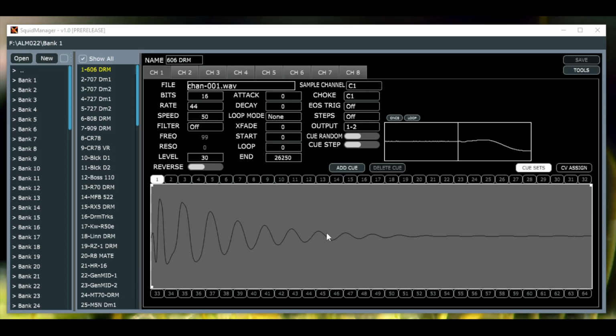Hey, so got the audio player portion mostly working. Just as a reminder, the user interface, how it is now, is not laid out as it will be in the end. I'm just throwing things up in here so I can get things working, and later on I'll work on making sure things are grouped in a way that makes sense. So like the start loop and end stuff here should be along with the player and the micro view here, etc. So, stuff will move around.